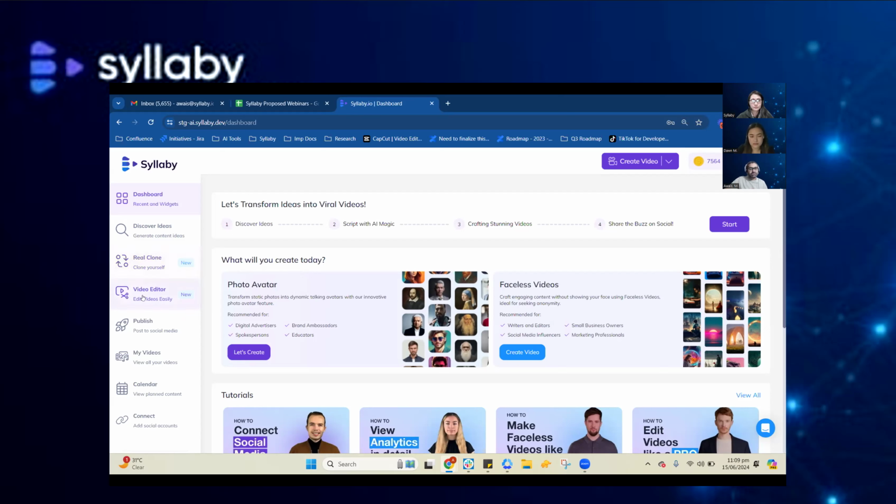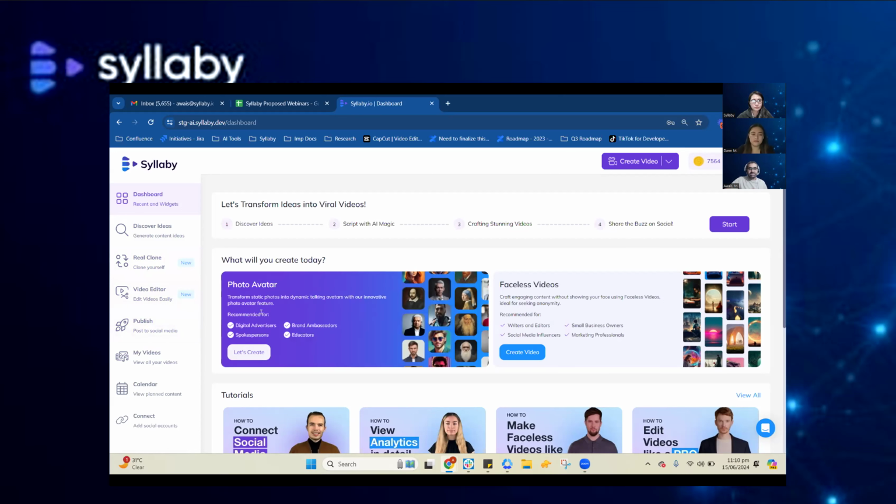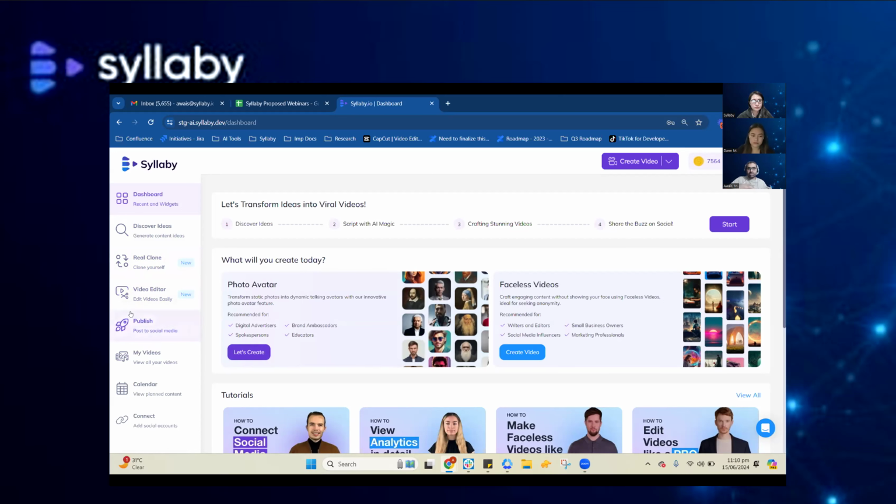And then we have the video editor. If you have a video and you want to edit it by adding custom stock videos, your own brand videos, or your own product videos, or you want to do voiceovers and all that stuff, we have the video editor as well. Social media publishing, like I said, is one of the core pieces of the process we have in place that makes this whole distribution process more seamless.